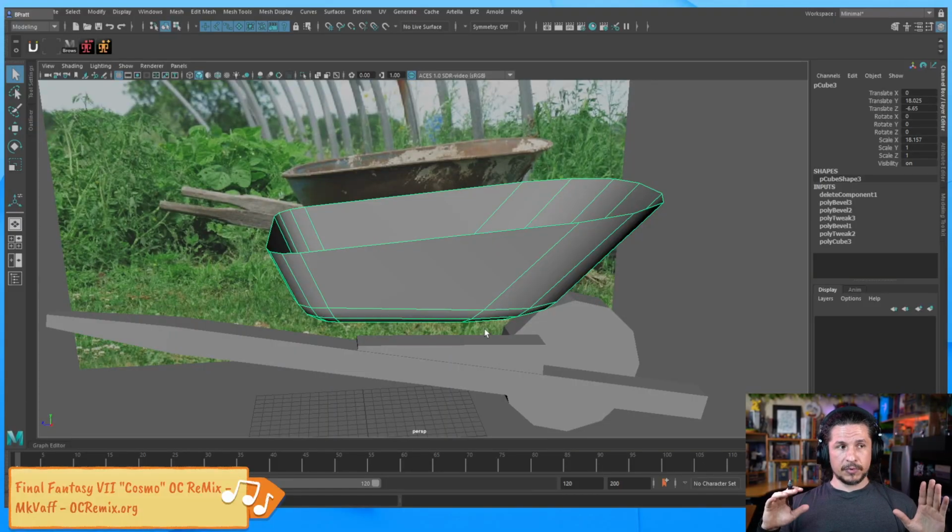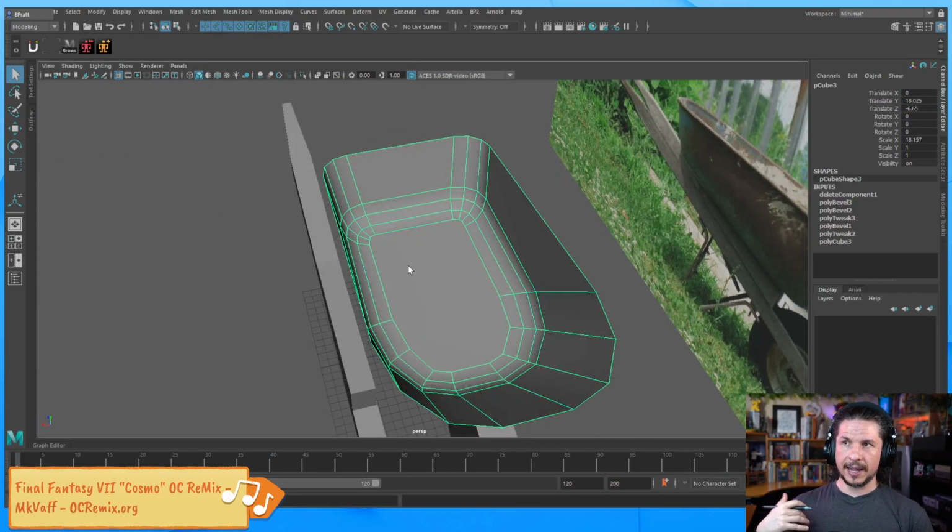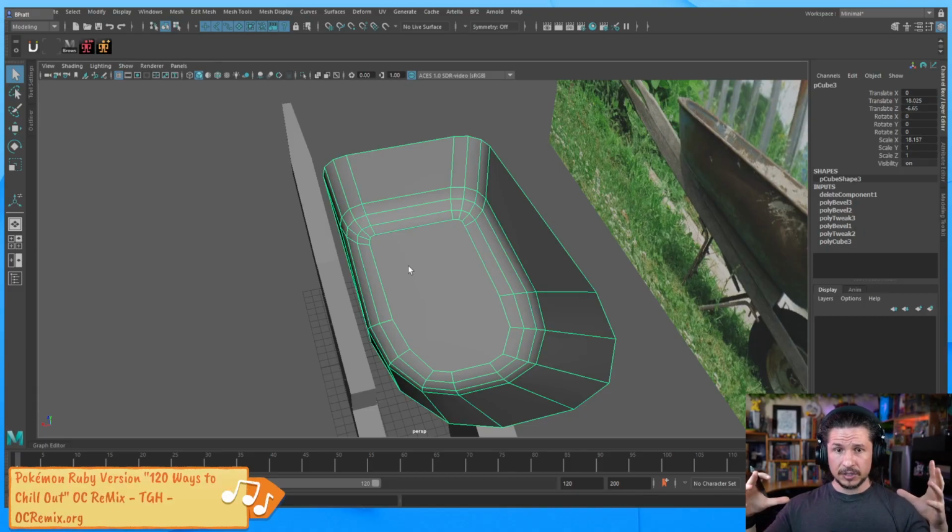Now, before we go too much further, there is a concept here that I do want to dive into, which is your edge flow and edge topology. In modeling, one thing that you want is faces to be somewhat even. This means that you don't have faces that are huge in comparison to others that are super tiny.